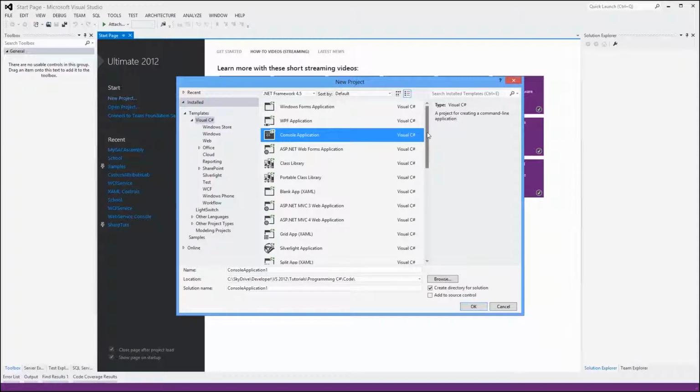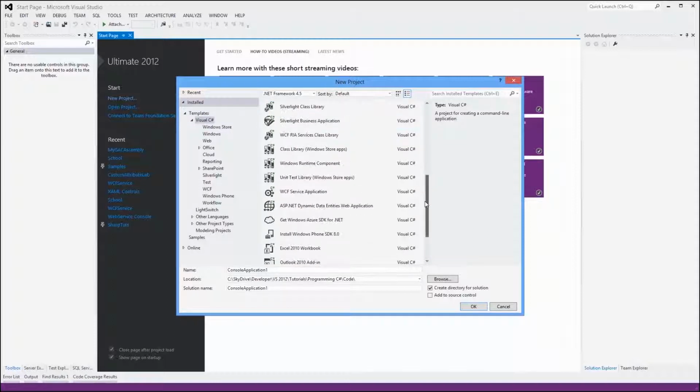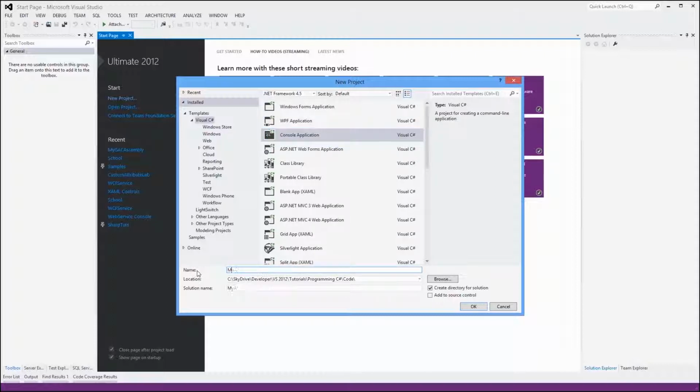If you scroll down the list, you can see that there are a lot of different project types that you can use. Give the project a name in the name field and give a location in the location field. You can click the Browse button to browse to the location where you want the solution created. The name in the solution field is by default the same as the first project you add. If you know that you will add more projects to the solution, then you might want to change the solution name to a more encompassing name.